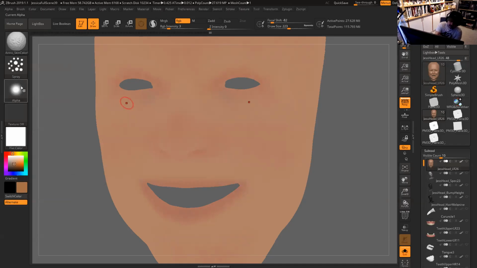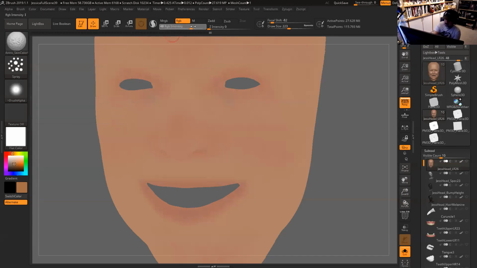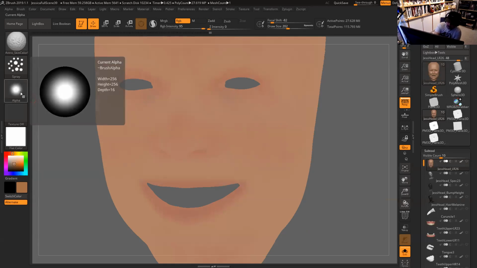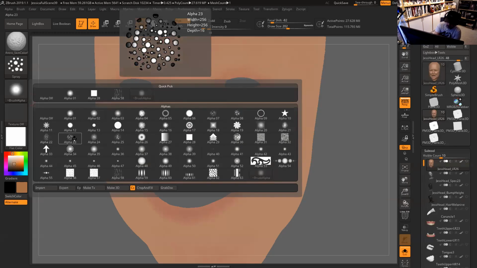But you can actually, instead of using this alpha here, which if I make very strong, looks like this, right? So it's very strong. You can actually make a very tiny little detail to add more variation faster. So instead of this alpha here, just click alpha number 23.